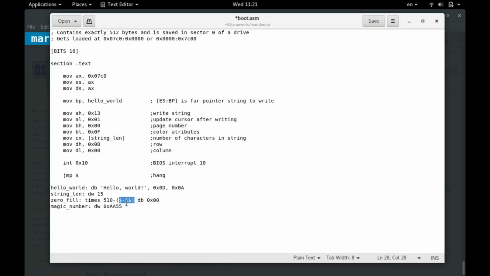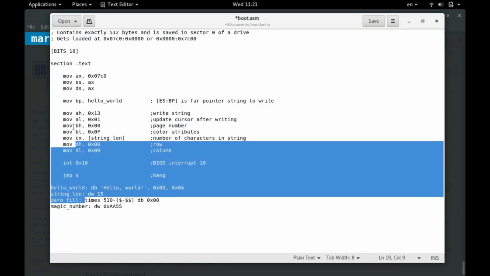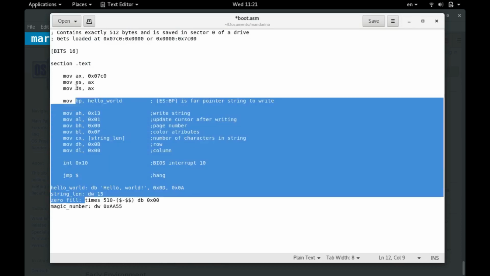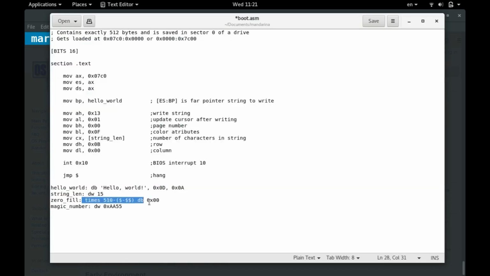So that's what dollar symbol minus $$ means. It's the length of the code up to this instruction here. So if we take 510 and subtract that length, we get the correct number of bytes that need to be 0 filled. So that's what this instruction does, and then, as we said, our magic number follows.